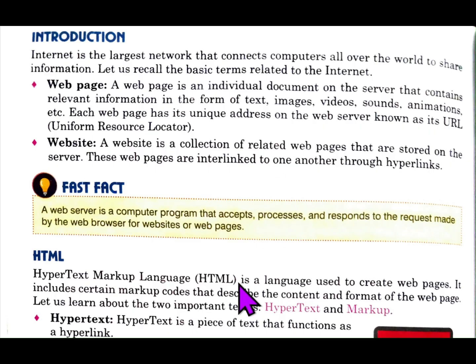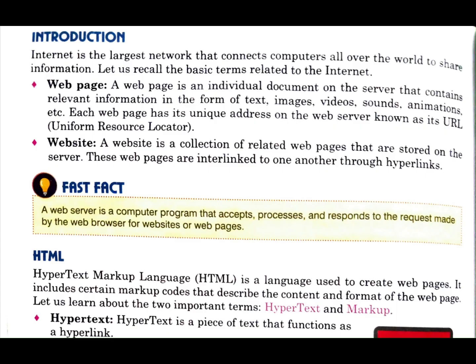Next one is web server, that you should know. A web server is a computer program that accepts, processes and responds to the request made by the web browser for websites or web pages. Whatever we search, whatever we type into the title bar, the web server accepts that request, processes the request, and then responds to our request.